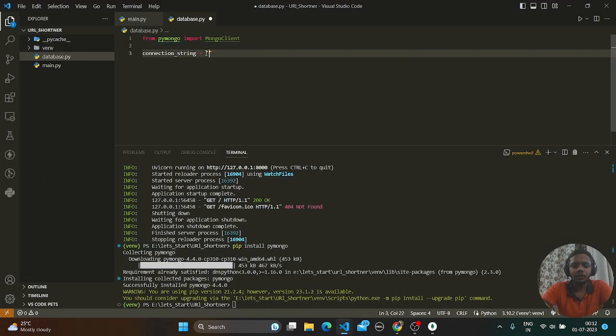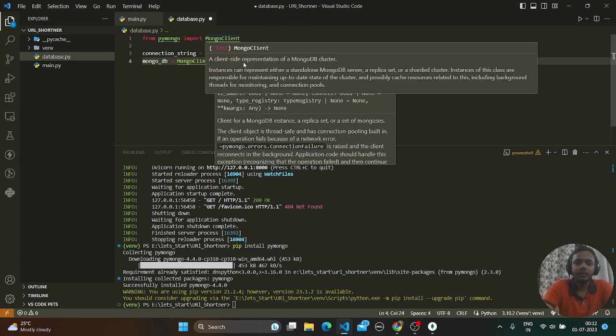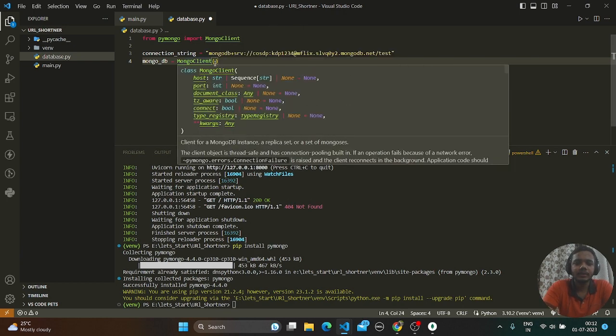So I'll use this string here, and then I will define my DB. Let's name it whatever we want. Maybe mongo_db is equal to MongoClient, and in this class MongoClient I need to pass this connection string.